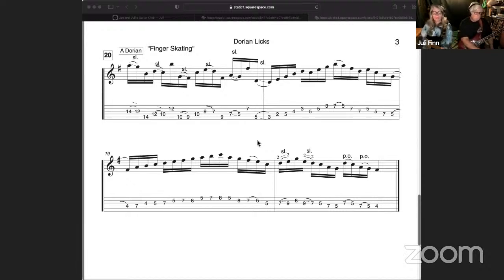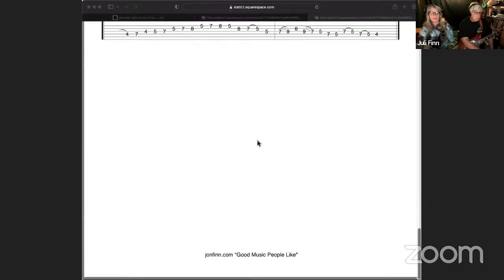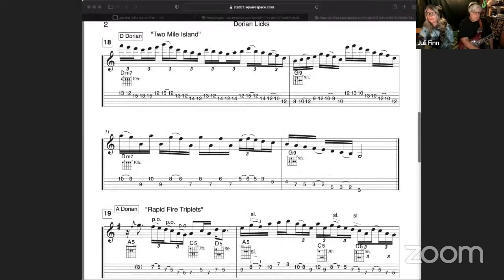Nice. So hopefully, when I'm improvising, I might be able to pick up a few of those things and incorporate them. 1, 2, 1, 2, 3.